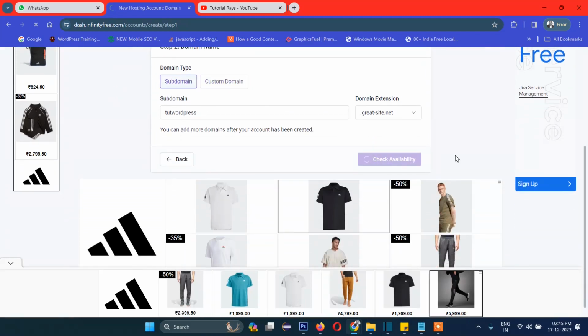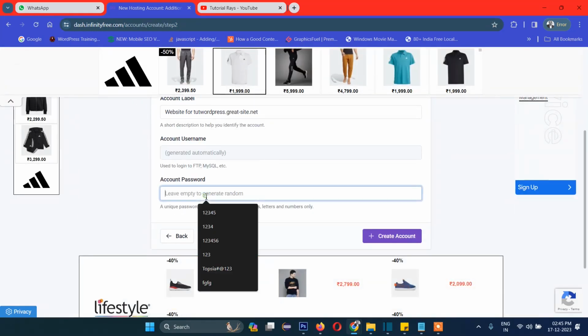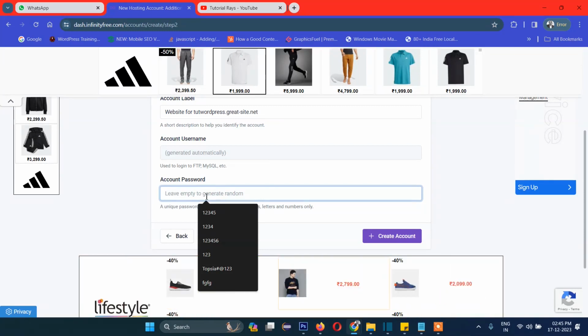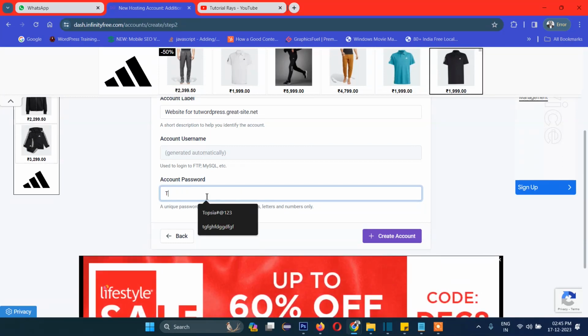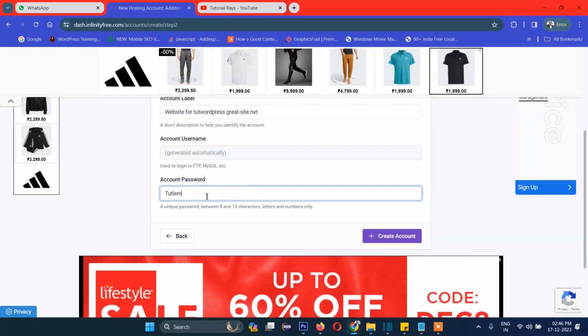Now check availability. Yes, this is available, and finally you need to provide a password. So I will provide a simple password.